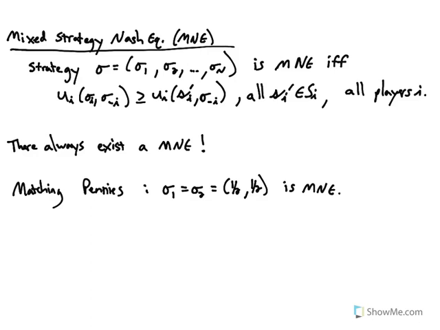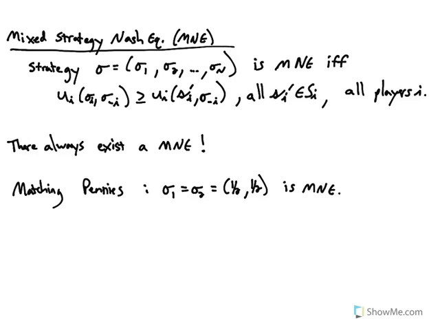So if I play heads half the time and tails half the time, and you know that I'm playing with that probability distribution, and your job is to try to pick the opposite of me, well, no matter what, you could pick heads every time, or you could pick tails every time, or you could pick any probability distribution that you like, and you're always going to come out winning half the time, right? So that's it. If I'm playing 50-50, it's not possible for you to win more or less than 50-50. Okay, no matter what you do.